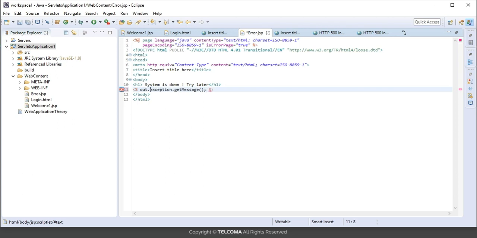So if you want to print it, you can write it just like this.